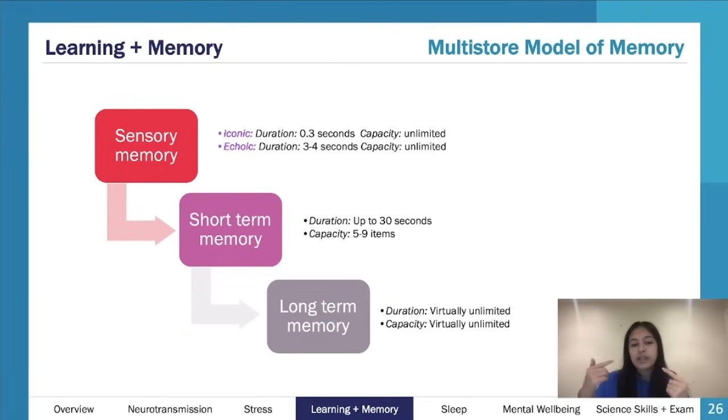And the way I used to think of it is like basically a movie. A movie is shot by multiple pictures taken within a really short frame of time and played one after the other, but it looks very smooth, right? That's what is going on with your iconic memory. You're looking at things and your brain is taking little pictures of them. But when I move my head, it's all very smooth, all very seamless, because the duration of them is so short.